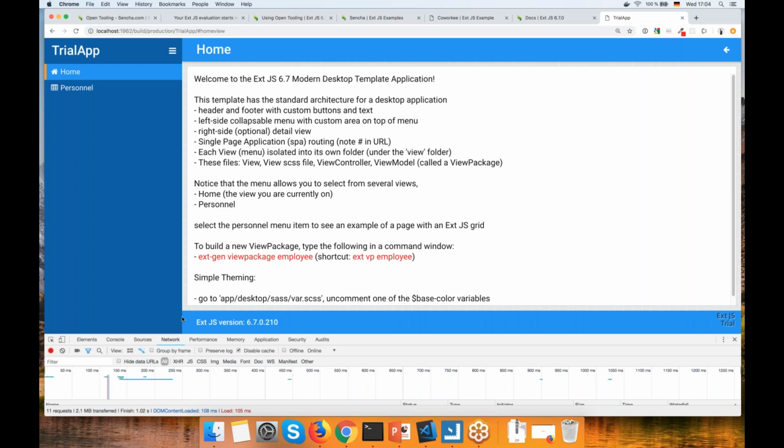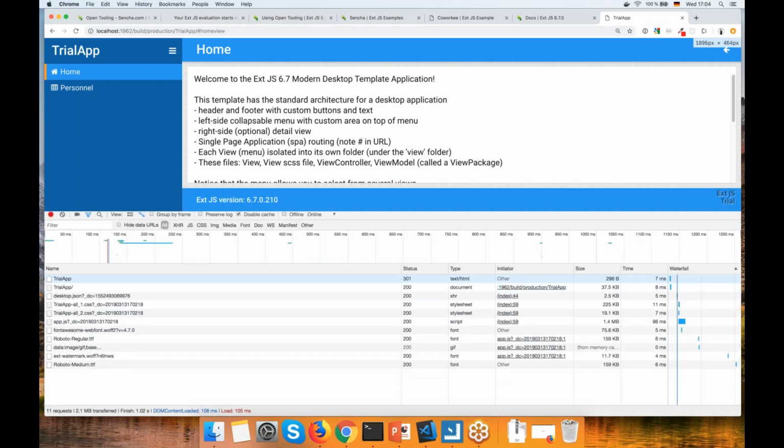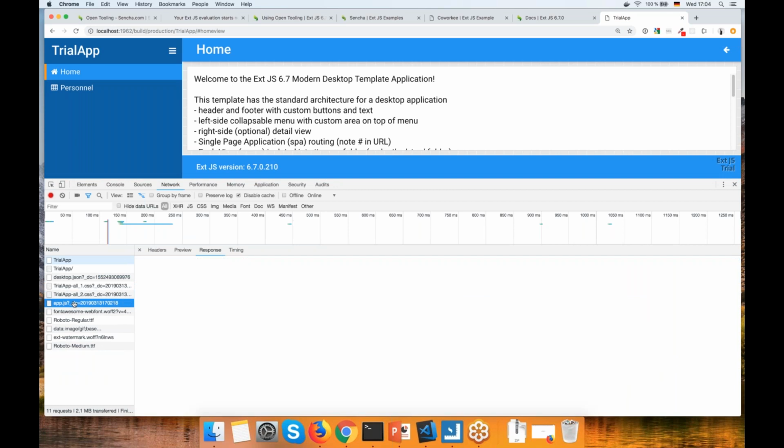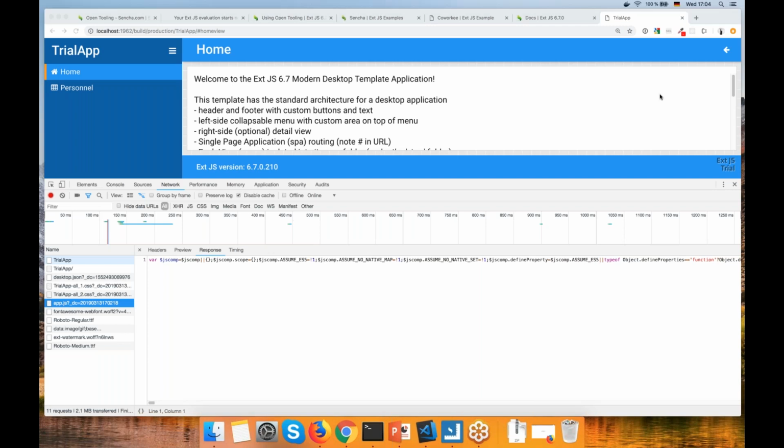And now it's loaded much faster, and you could see, I will open it. You could see that there is a JSON file and two CSS files that include all styles for my application, and there is only one JS file, a JavaScript file that includes the source code of the framework and the source code of your application. So it's loaded into one minified file. It's how you generate the production build of your application.